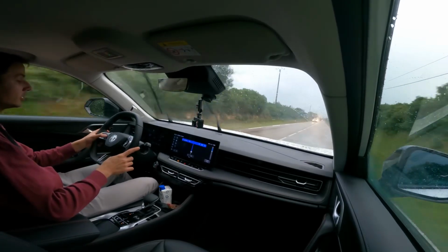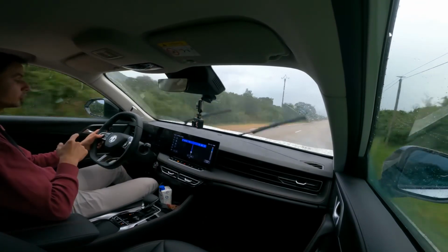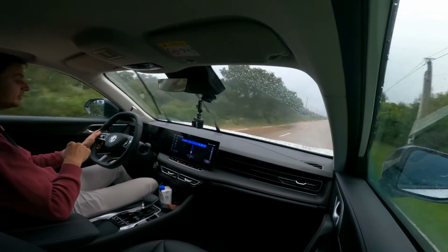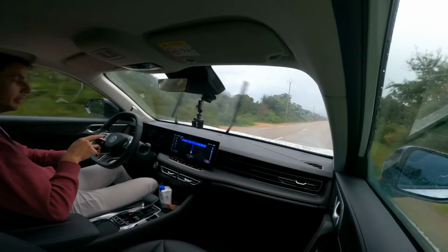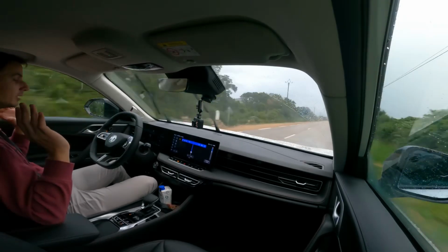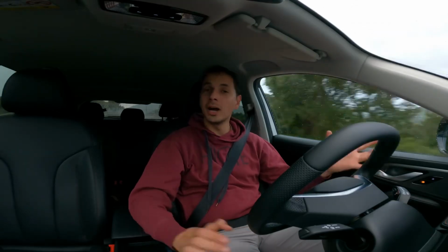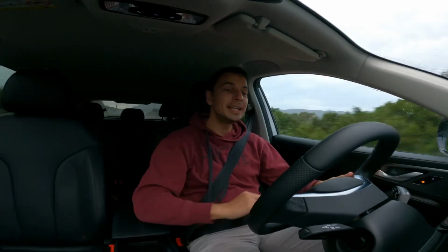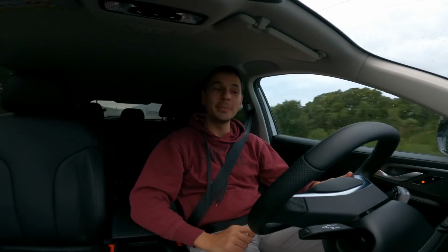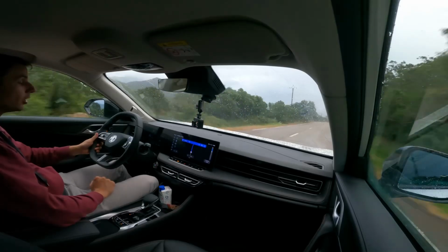Thermal engine at 80, so I'm going to put 80. I was at 70, 80. The thermal engine still hasn't started. No, but it drove. There it is. The engine just started. It is currently running at 1500 revolutions per minute. I've covered 101.4 kilometers in 100% electric, with an average of 15.6 kilowatt hours per 100 kilometers.